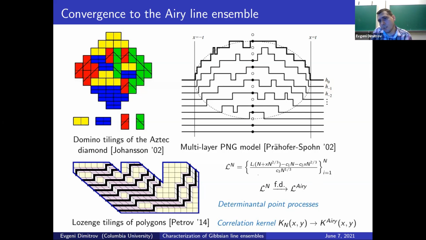And from an asymptotic analysis point of view, the key point is that the correlation functions of these models can be expressed as determinants of a function of just two variables, which is called the correlation kernel. So if you have nice formulas for this correlation kernel that are suitable for asymptotics, and you can show that these kernels converge to what's called the Airy kernel, which is the kernel underlying the finite dimensional distributions of this line ensemble, then this type of convergence is enough to conclude finite dimensional convergence. Now, I'm being a little bit reductive. One needs to prove a sufficiently strong type of convergence, but essentially that is the point.